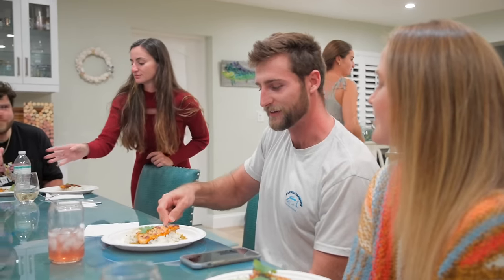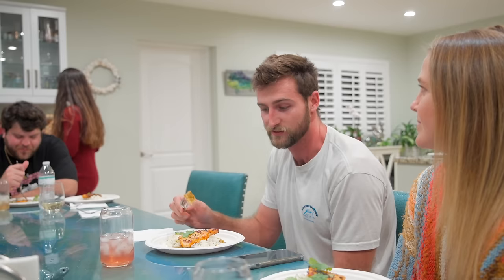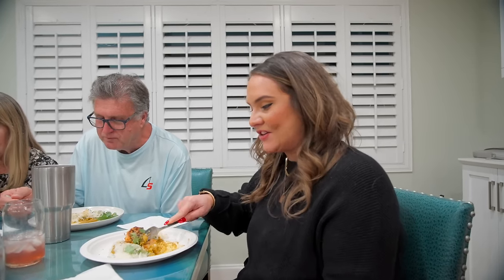Looks great and tastes great. It's real nice to eat shark because it's almost in a class of its own. It doesn't resemble anything else you've ever eaten, but it still is good. It holds together like chicken and has a real full flavor. It's super tender — like my mom said, you can cut it with your fork. It's always a treat when I get a meal from James — he's an expert in his craft. I've never had shark before and James is setting the bar real high. It's really good, really tasty, really tender.